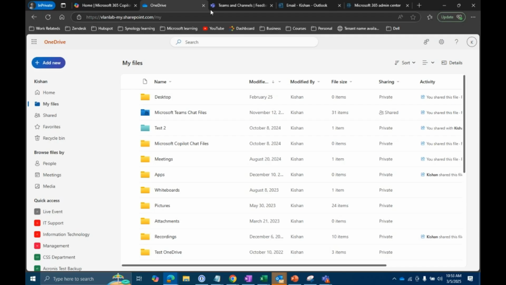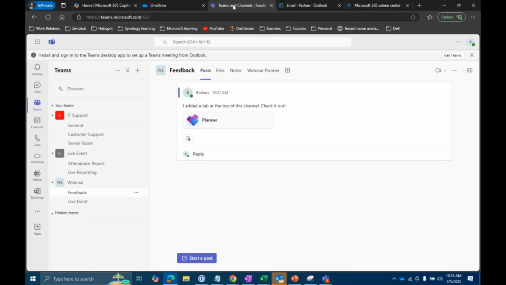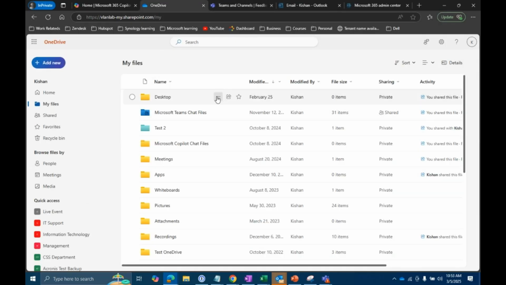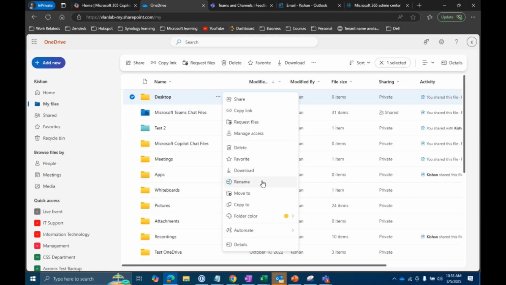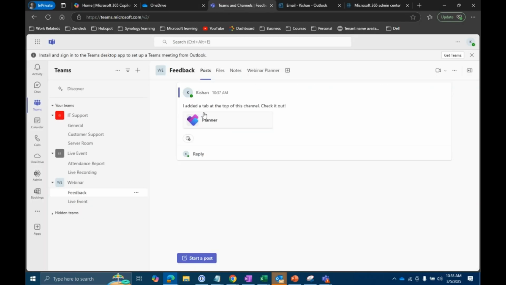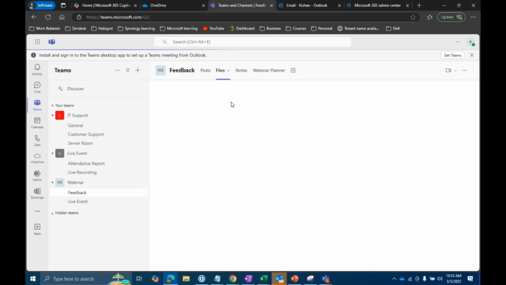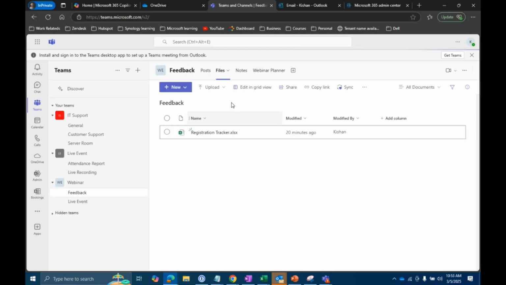The reason why I said we will talk about SharePoint and OneDrive simultaneously is because of the features we see in OneDrive and also in SharePoint. So how am I going to open SharePoint? By going to my Teams, and then I choose open in SharePoint.